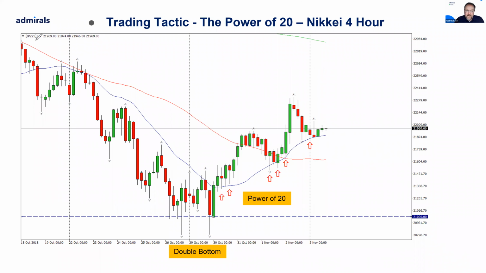This is the Nikkei on the 4-hour chart. Hopefully you can see that, once again, price has been in a nice downtrend like that. Then we get a big rejection candle here, which becomes part of a bigger double bottom, doesn't it? And here price is using the 20 as resistance, here and here price is using the 20 as resistance. But then we get a close the other side of the 20-period moving average.